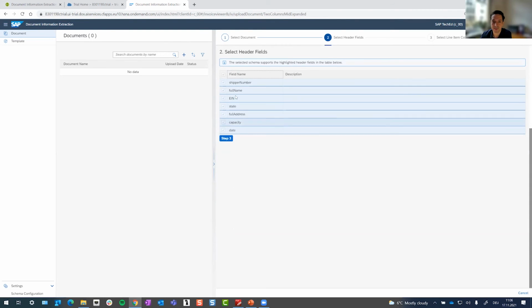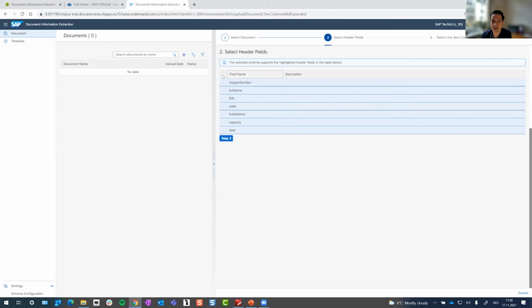In the subsequent step, I get the list of the header fields that will be extracted from this document. So you can see all the fields that got annotated. You can't select the fields here, since if you create a schema, this means that you are interested in extracting exactly those fields from your template, since there is most likely a business reason behind that, and you need those fields, for example, for the subsequent business process step.